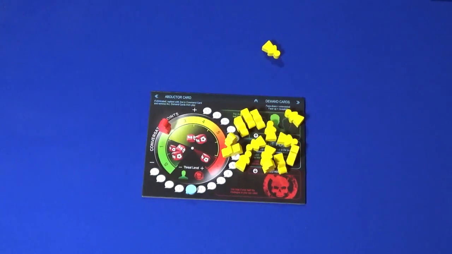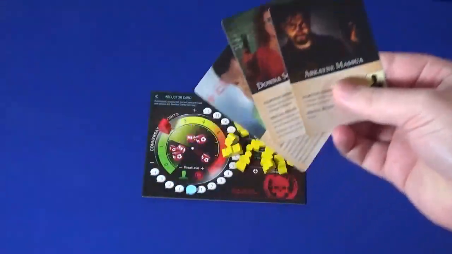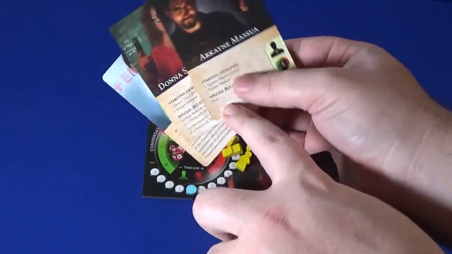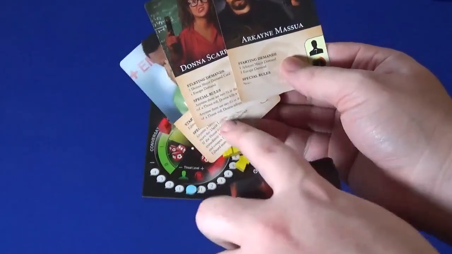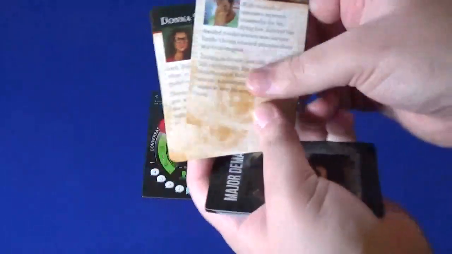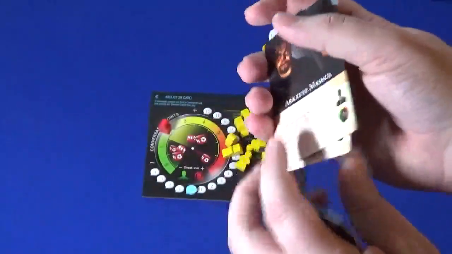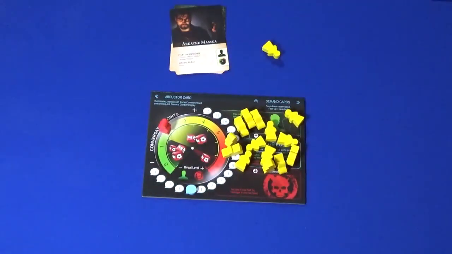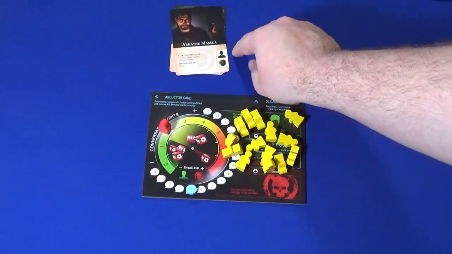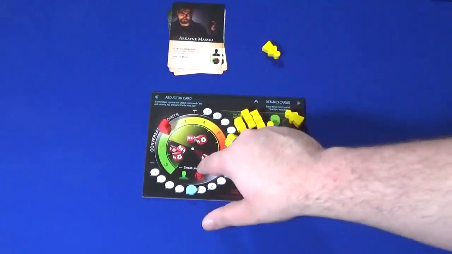The game comes with 3 different abductors that you can play against. Each of them has a starting demand and an escape plan, and most of them will have some sort of special rule that is specific to their scenario. There's also a little story that gives the abductors some background as to why they chose to do what they have done. In addition to that, there's also a little track right here that shows how many hostages they have taken and what their starting level of threat is.